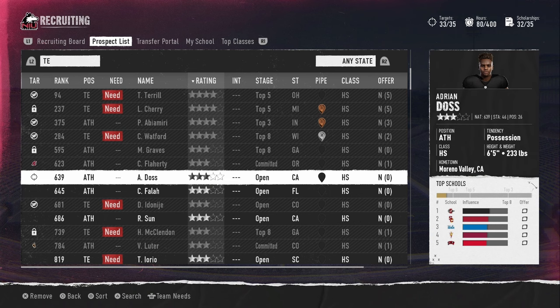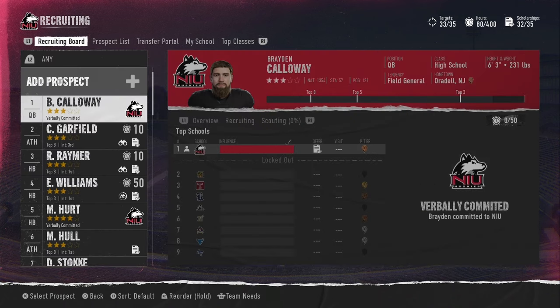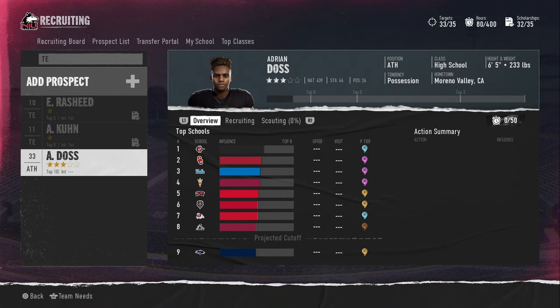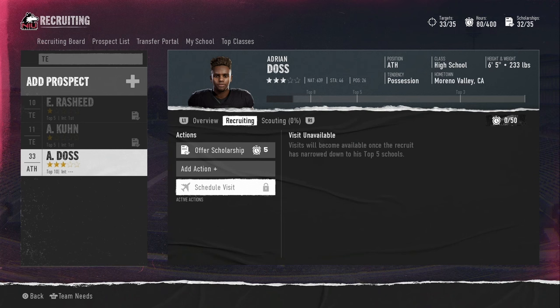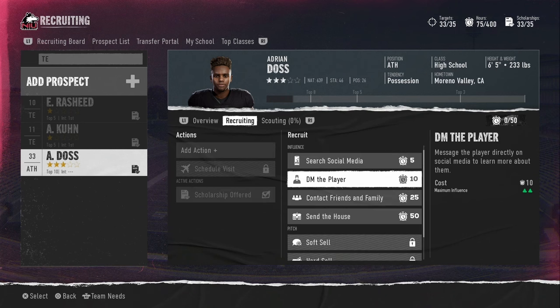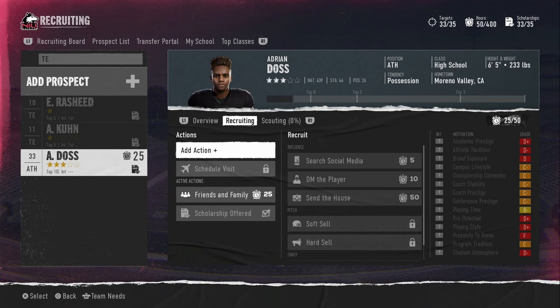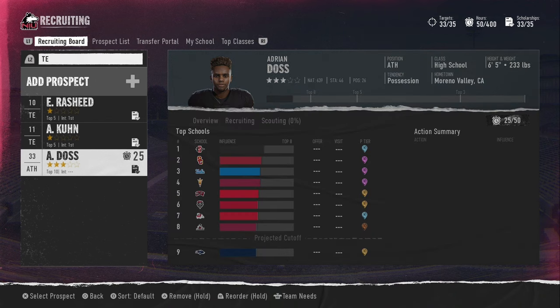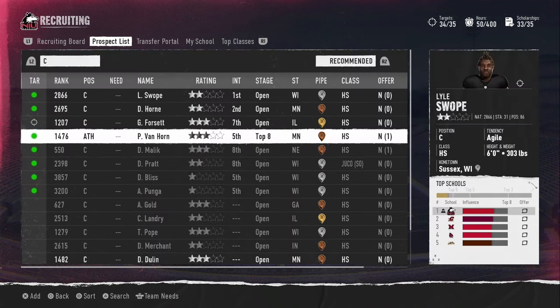I had him on the board at some point, if I remember correctly. I took it off for some reason, but we're gonna put it back on, and we're gonna try to go full bore for this guy. I need us a 3-star Cali kid. I don't know if he's gonna wanna come to Northern Illinois, but hey, we're gonna try it. Screw it. Let's just do contact friends and family right away to see if we get any push on him at all. Don't know if we will, but I'm willing to give it a shot.